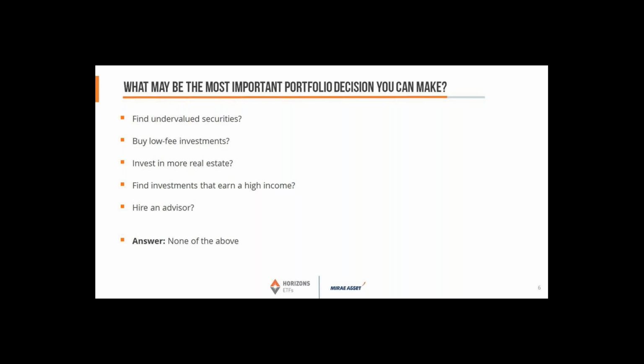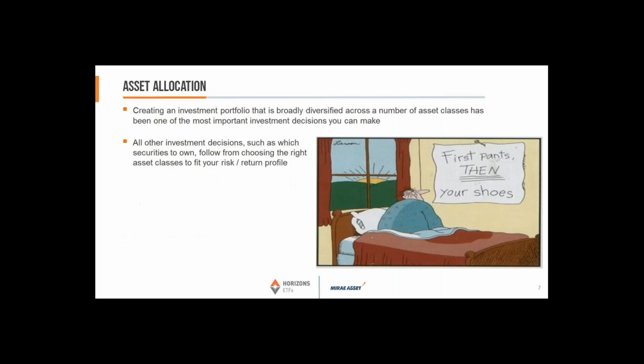I mean, these are all important considerations, and certainly we spend a lot of time in the financial media and in financial literature talking about them, but these are really, at the end of the day, not the most important investment decision. The most important investment decision for your portfolio, after, I guess, determining what it is you want to do with the money in your portfolio, is creating the proper asset allocation. And I can't stress this enough. So for the next 3 slides, if you learn anything in this presentation, this is the part where I really want you to pay attention, because it is crucial.